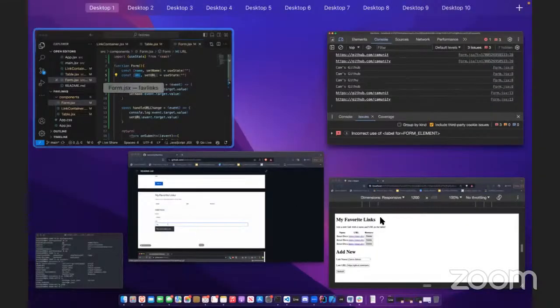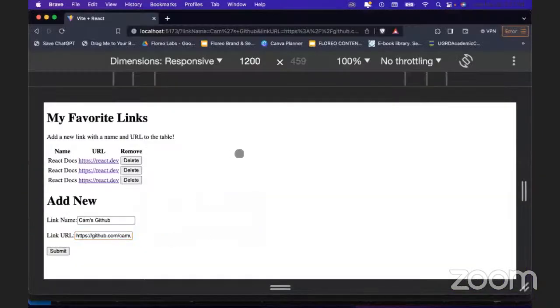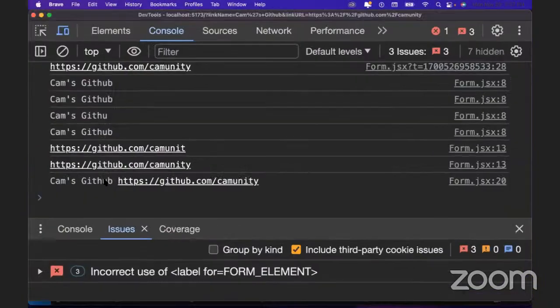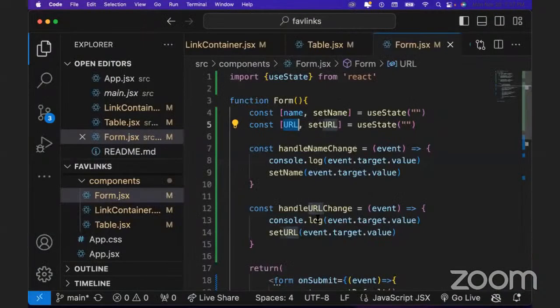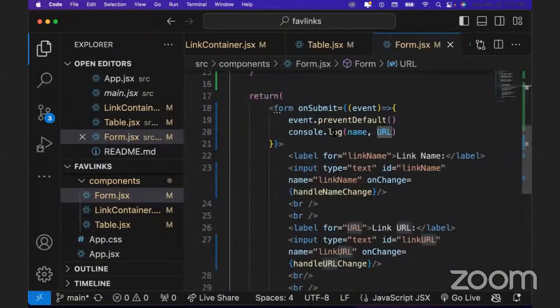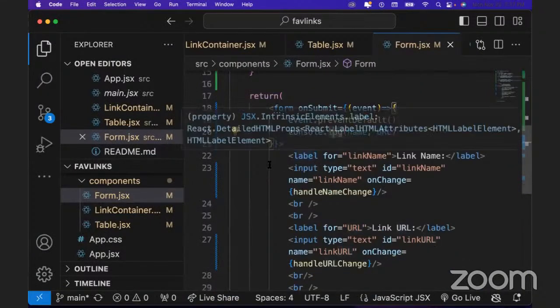Okay, it does. So when I submit this, now if I look in the submit, I can see it, hey, boom, I have both of those pieces. I have my name and the URL saved there, which is perfect because now with that name and that URL coming back, that means I have a reference to both of those pieces of data, which gives me now the ability to do something with those pieces of data.